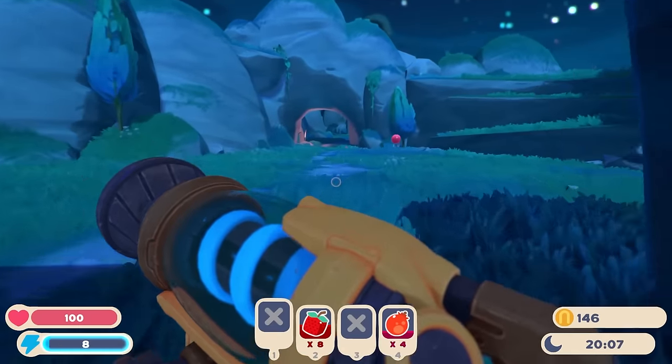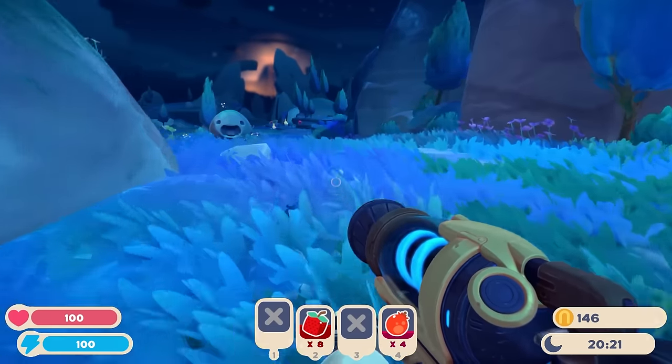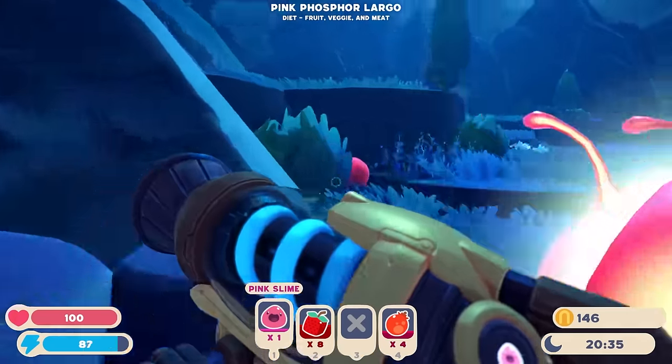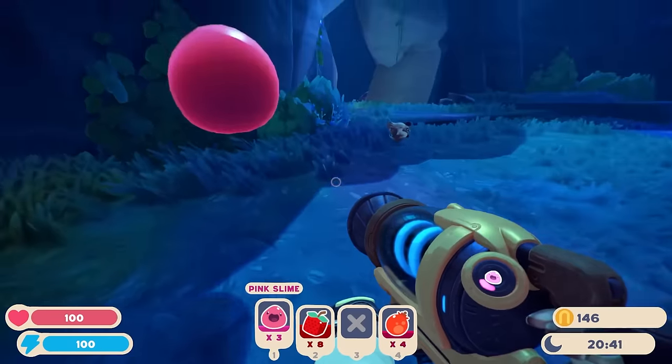I'm gonna go look for phosphor slimes. I think phosphor slime plorts are the most valuable ones we found so far besides the cotton. I don't know if that or the tabby is more valuable. I have no clue. I should also get some pink slimes on my ranch. So if I need any pink plorts for upgrades, which I definitely will, I can have them at the ready.